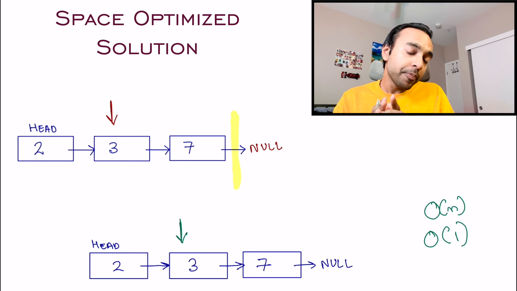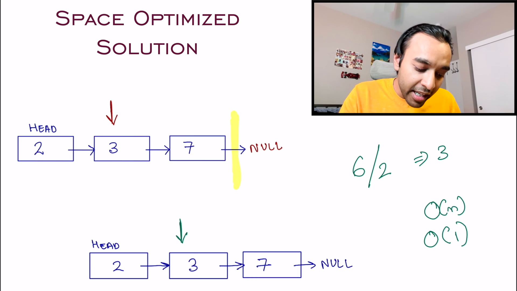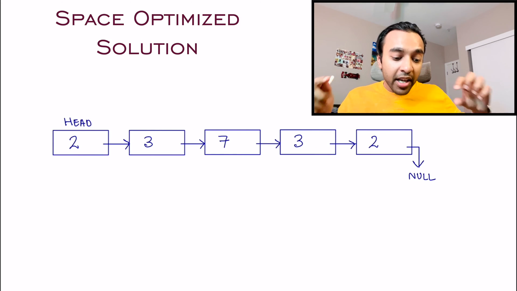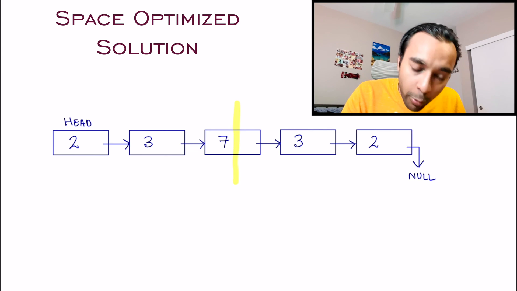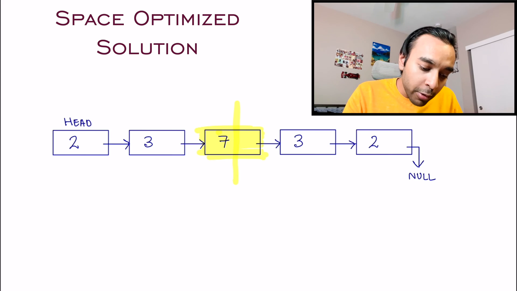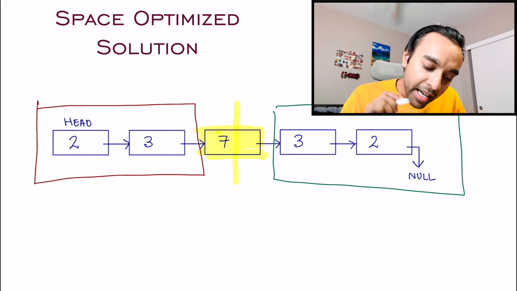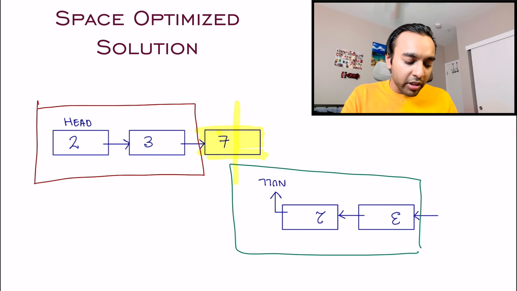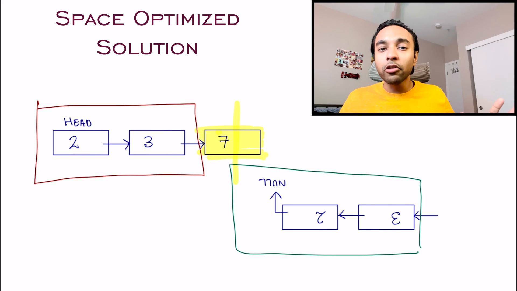There is one more question: in this scenario you had six nodes, so you divided by two and got three, and were able to break it at one point. But what happens when your linked list has an odd number of elements? For example, with five nodes — in that scenario, instead of choosing a midpoint between two elements, you choose the entire middle node as your middle point. You form two lists: one from head up to this middle node, and the other from the next of this middle node to null. Then you take the second list, detach it, reverse it, and apply the same comparison principle. If elements match all the way through, it is a palindrome; if any do not match, it is not.